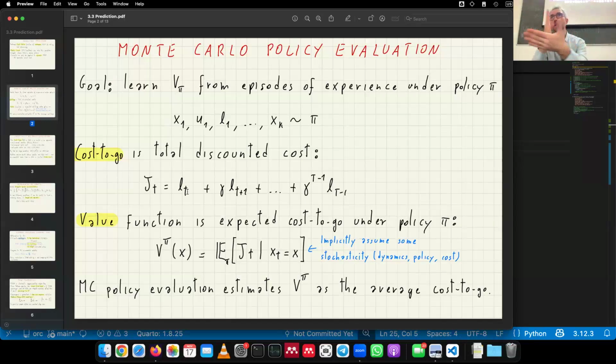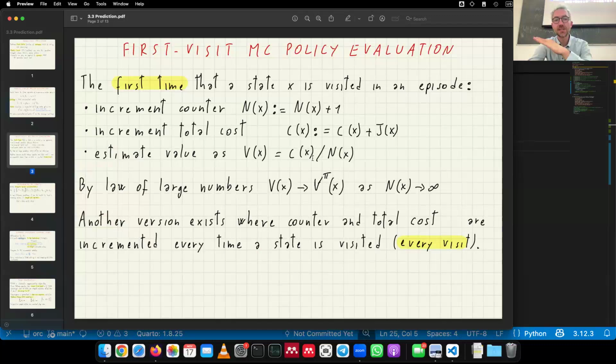They're both cost, but one is the instantaneous cost that you get at a given time step. The other one is the cumulative cost from that time until the end of the episode. C was the cumulative, accumulated cost list. Actually, L is instantaneous cost, J is the cost to go, so from a given time until the end of the episode, and C is the summation of the cost to goes at a given state. So there are three different costs, if you want.